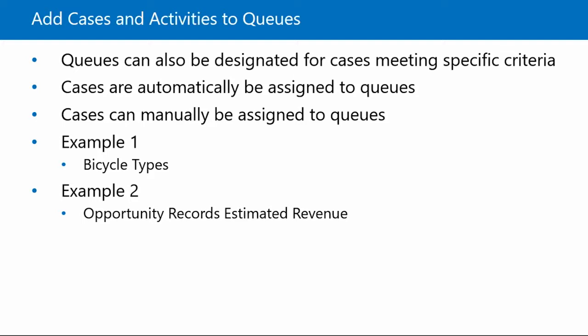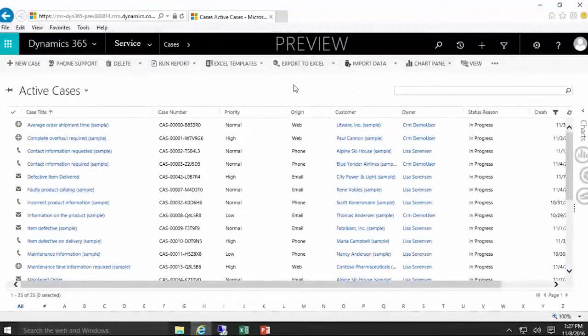Now, we'll talk more about routing cases in an upcoming lesson. Later in this module, we'll dive deeper into how to automatically route cases to queues. But for now, let's take a quick look on how to manually add a case to a queue. All right, so to be able to manually add cases to a queue, there's one of several ways to do this. One of the easiest ways, if we have multiple cases that we want to have routed to a queue, we can actually do that directly within our views.